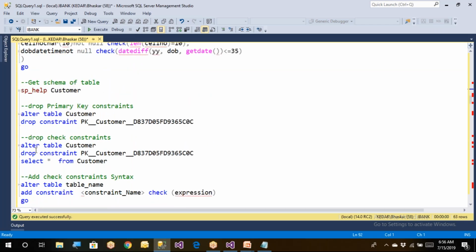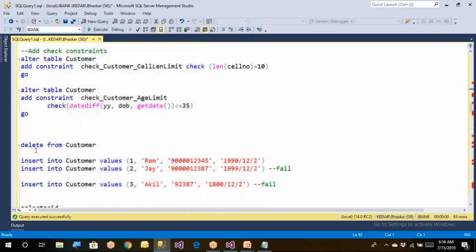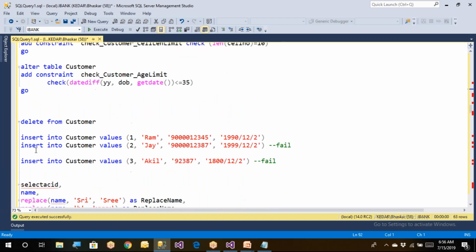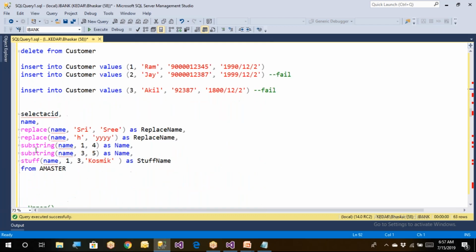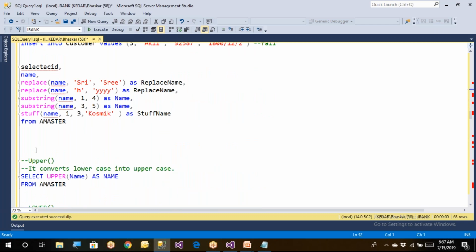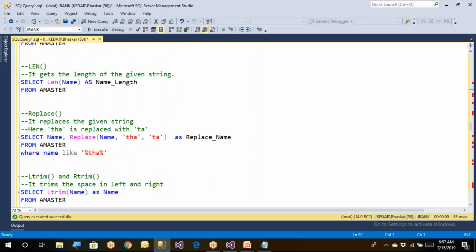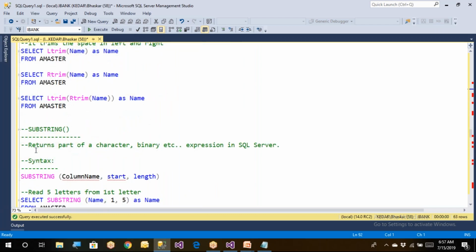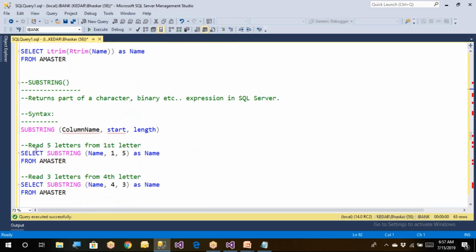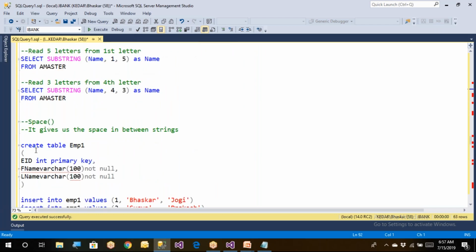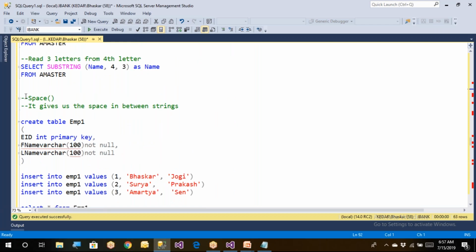Now, I wanted to say something here. So substring is also we have discussed, and space, it gives the space in between strings, right?